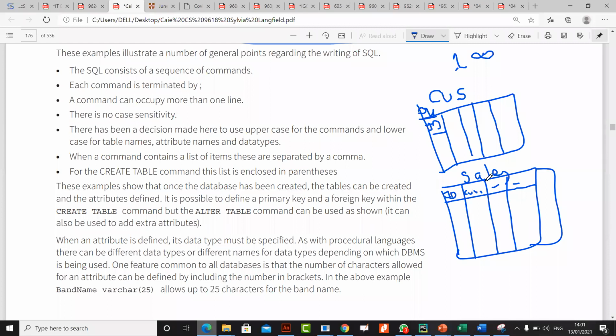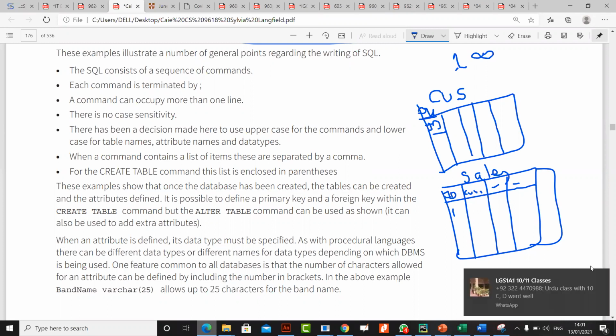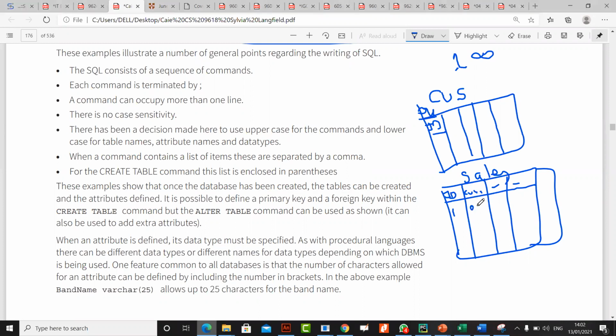The point to note over here is that the customer ID in the sales table will be repeated because, for example, a customer came whose ID was, let's say, 001, and bought the following thing. And then again the customer 001 came and bought another thing. So in the sales table, your customer ID will be repeated. But in the customer table, the customer ID, which is 001, will not be repeated, because this is a unique key.